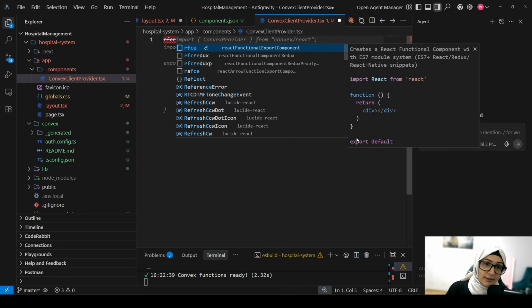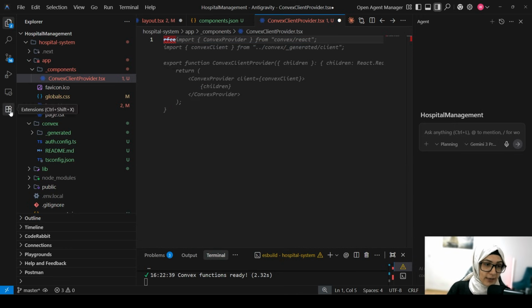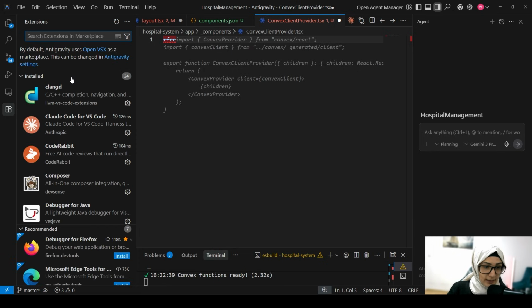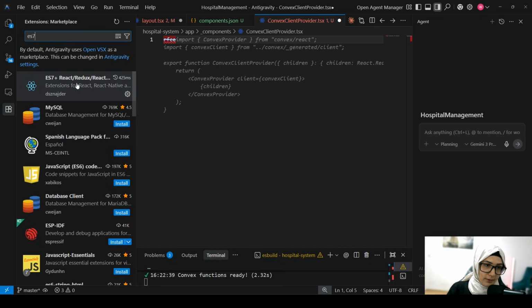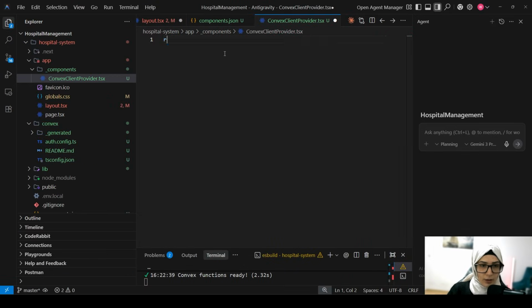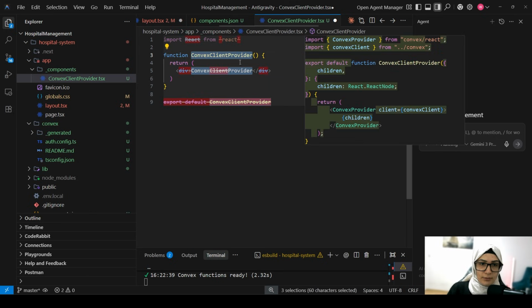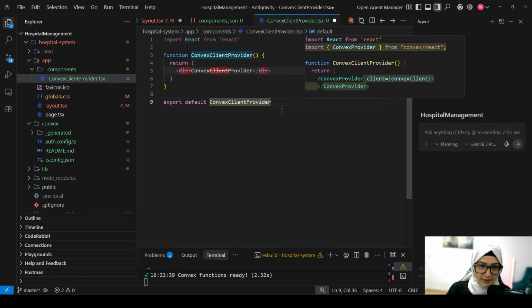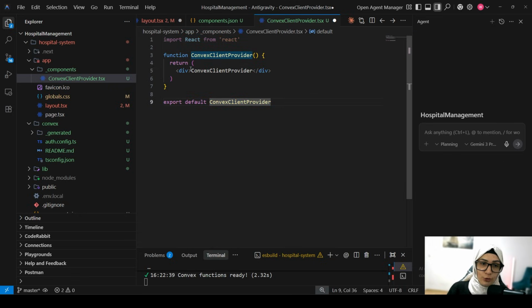You can find it inside here, extensions. Just write ECMAScript 7. And you can find this extension, RFCE. And now it's giving me the recommended lines to apply it. But here I will write it manually just to show you how to make it.